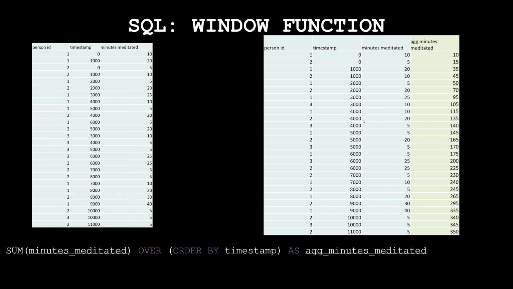And in this case, imagine if you want to quickly know the running sum at a specific point in time, like for example, at time 5,000, then you could know it right away. So that's a lot faster than redoing the query with different filters, with different where statements. Like for example, how long have I meditated on December 25th? Then you could see, okay, that's how long I have done it in total.